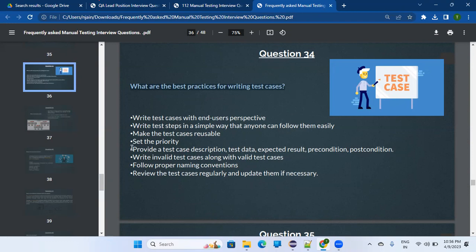But this point is important, that you should have proper test description, data, expected result, precondition, post condition, okay, those things. You should update your test cases if there is a change, right? Naming convention should be good.